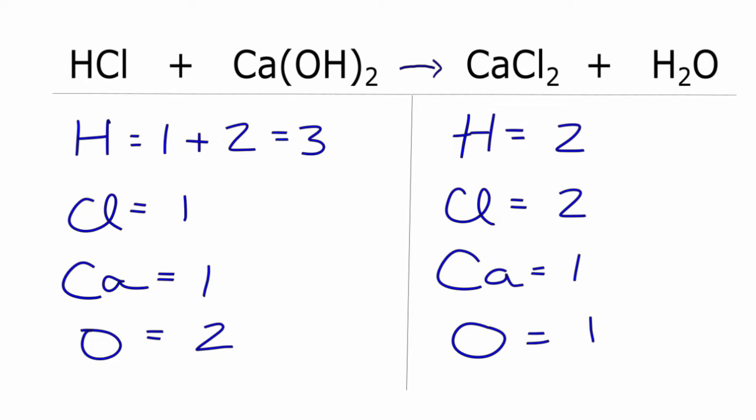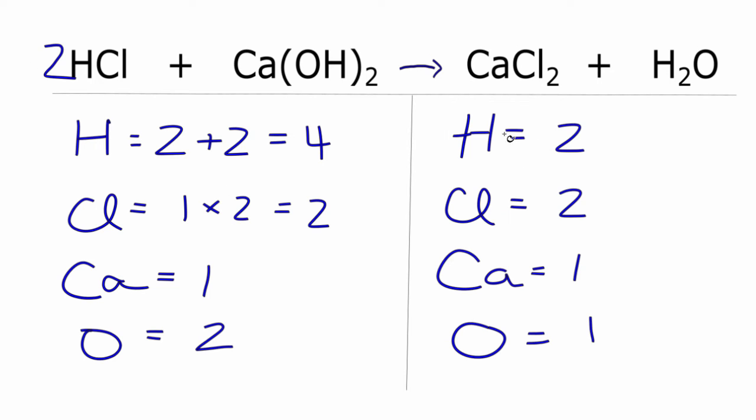Whenever I have an odd number of an atom, I like to get that to be an even number. So I have 2 hydrogens here and I have 3 here. So I think I'd like to try and put a 2 in front of the HCl. So now that I've done that, let's update our hydrogens. I have the 1 times 2, so I have 2 hydrogens, and then I have the 1 times the 2 here. I have 2 hydrogens on the calcium hydroxide, 4 hydrogens.